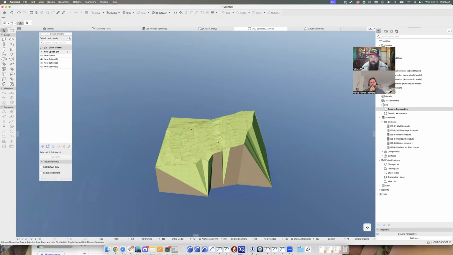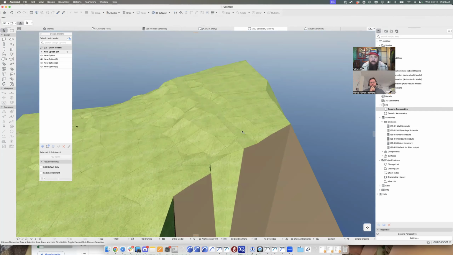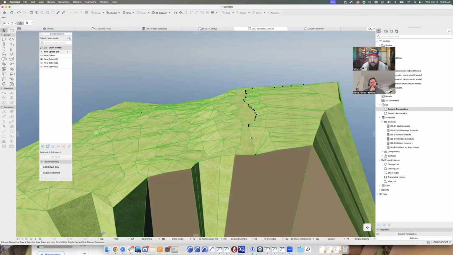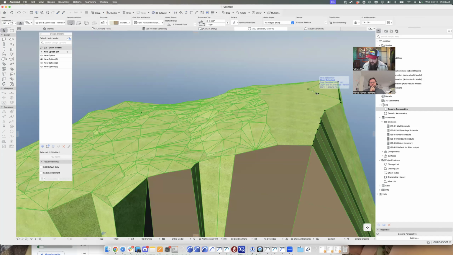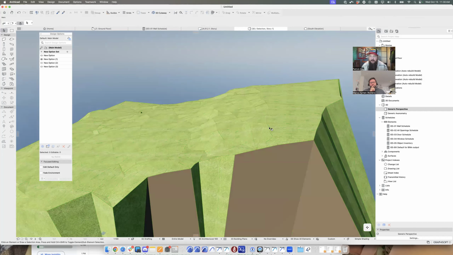And the nice thing about doing it in 3D is you can see right away, like this contour and this contour are flush with each other. So this is probably a foot too low or 2 feet too low. So now I need to go back through and readjust this. But then you also want to go back in 2D and make sure that that's at the right elevation, right?